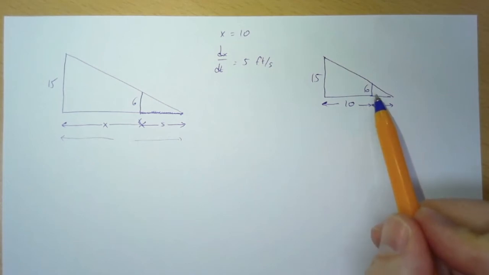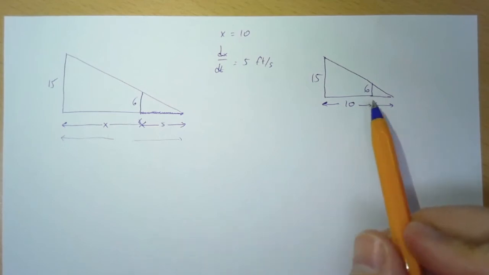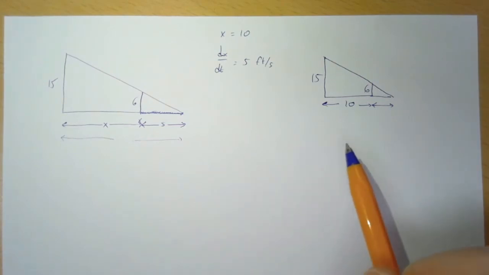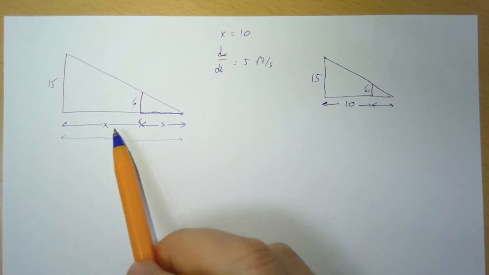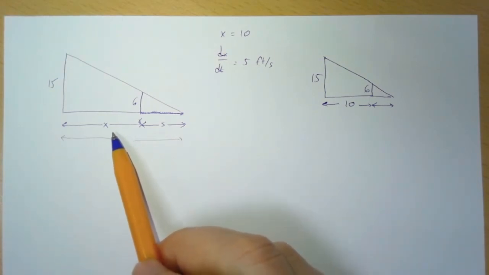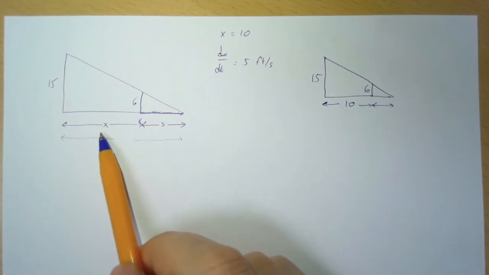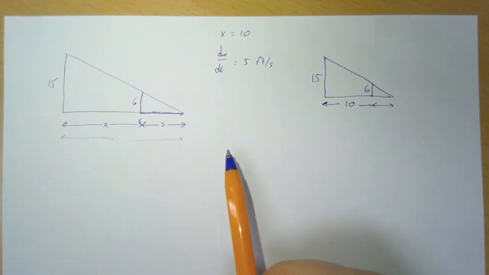There's no difference between the man walking at 5 feet per second or the man just standing here, right? And the question is a question about movement. It's a question about rates. So it's really important that we keep the x, because we're not studying a picture like we used to do in pre-calculus or algebra 2. We're actually studying a movie. We're looking at how this is developing from one frame to the next.